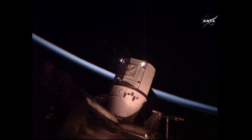Operations have been nominal thus far from launch late Sunday night Central Time, early Monday morning Eastern Time, with a 2-day rendezvous and capture early this morning. Again, a bit ahead of schedule, everything going nominally, at 5:56 a.m. Central Time, it was captured this morning. Ground controllers maneuvered the Dragon into its berthing position using the station's robotic arm, and we're now in the final moments of berthing the cargo vehicle to the International Space Station.